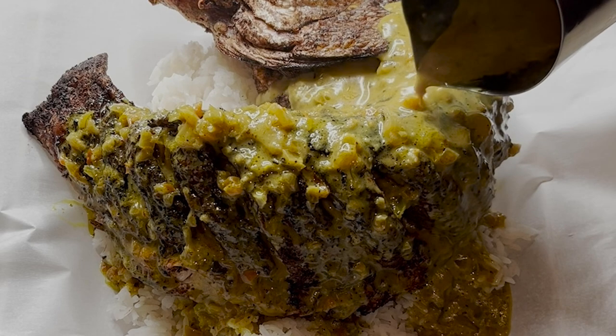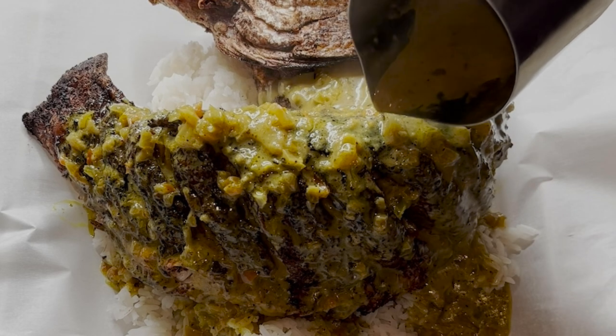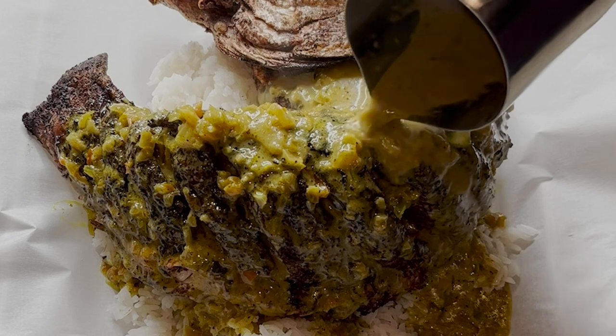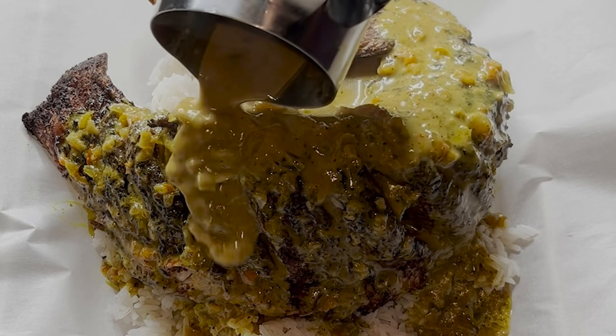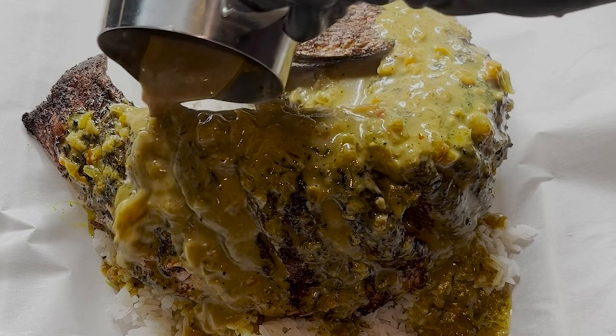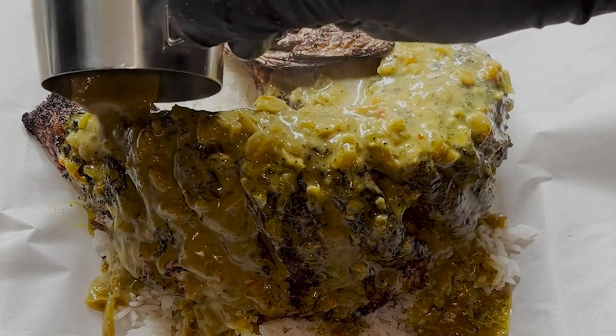I mean, the clove, it was just a great idea to throw that in there and to bring it all together. And man, the curry was just right. It wasn't too thick. It wasn't too runny. Look how it's laying on that fish down to the tail.